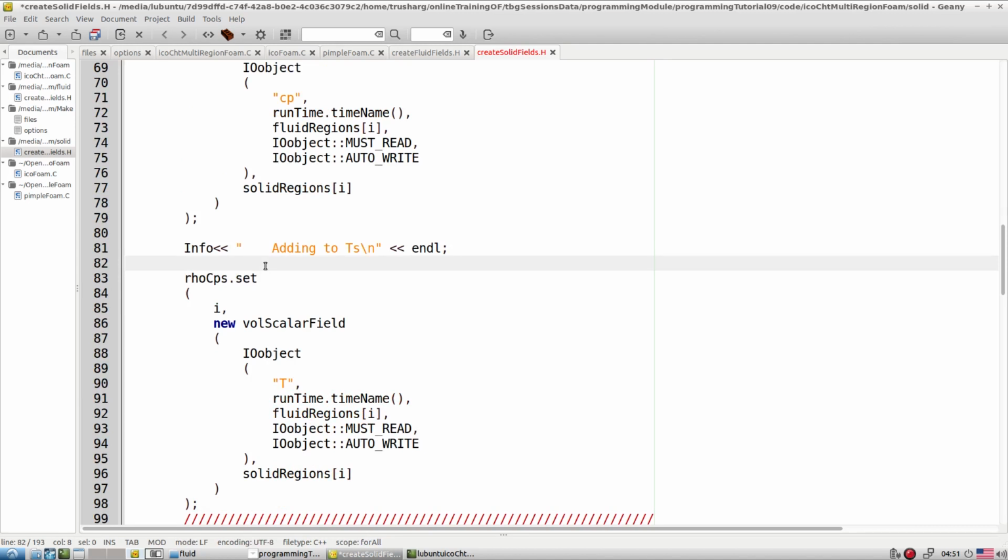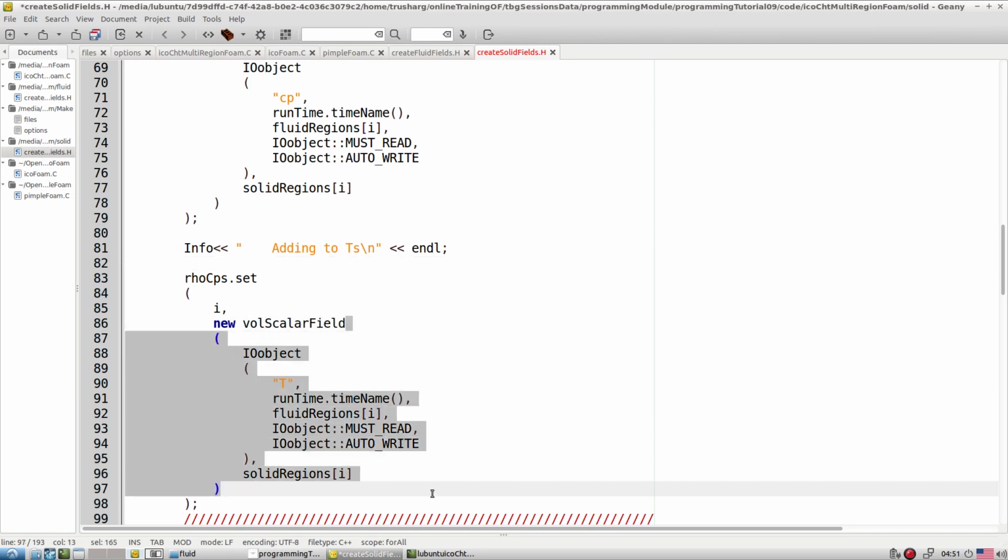So rho CPS we have to set as a volume scalar field. And already rho and CP we have, so no need to write it down again.